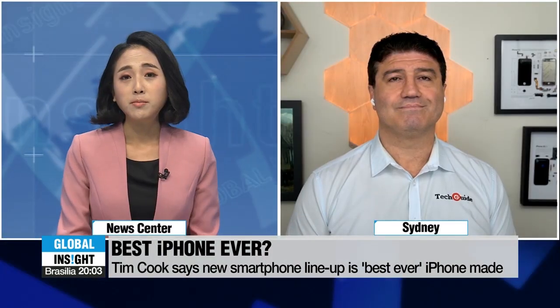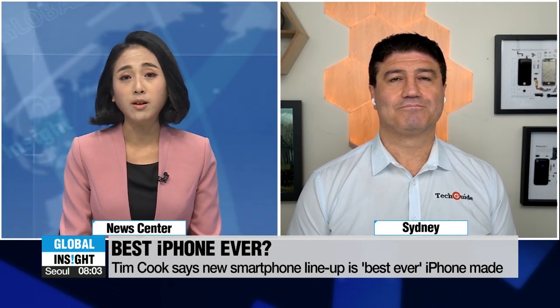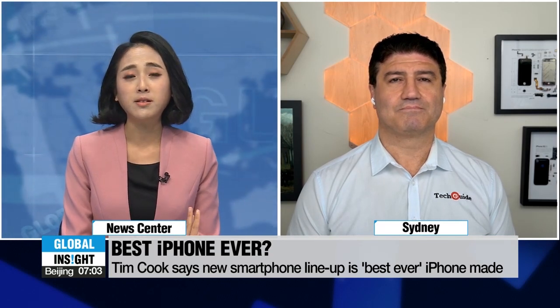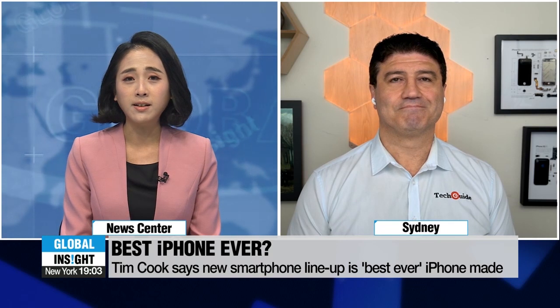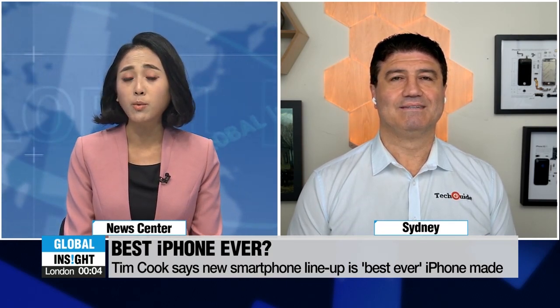Well, of course, this comes after a month that Samsung launched its foldable and flippable phones, and well, the new iPhone isn't going to be able to flip or fold the way Samsung's latest Galaxies do. And Samsung's phones have shown quite impressive performance and battery life as well. But the iPhone 13 still puts up tough competition.